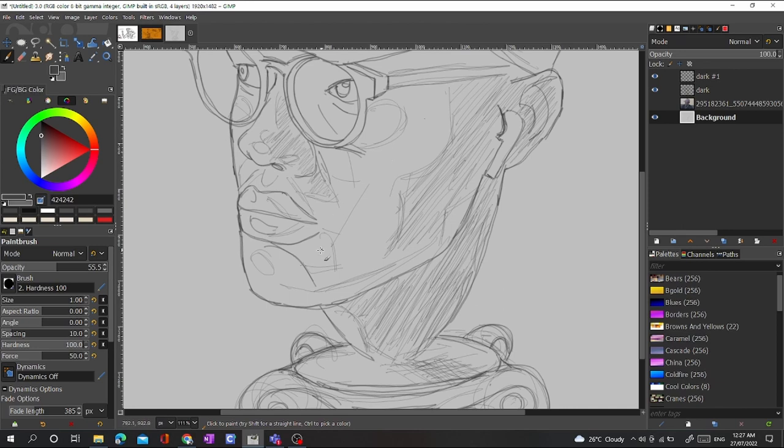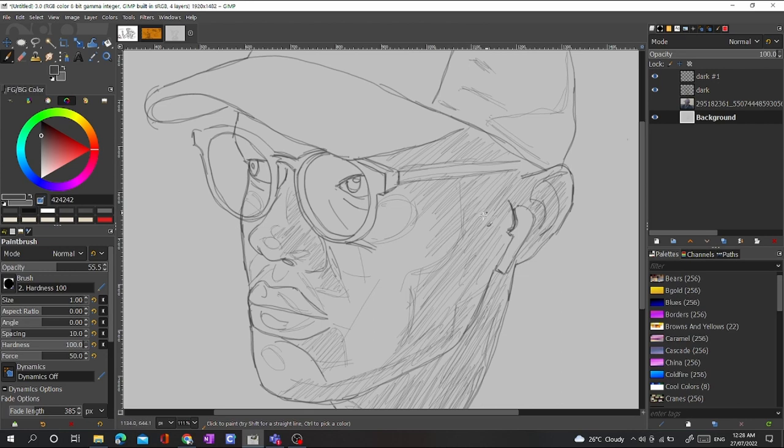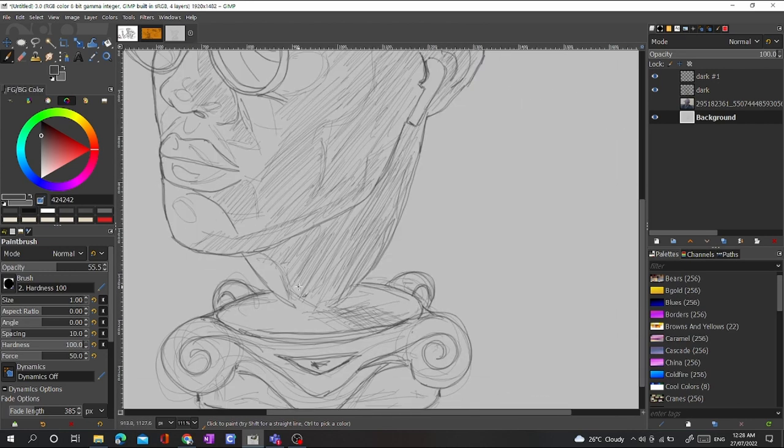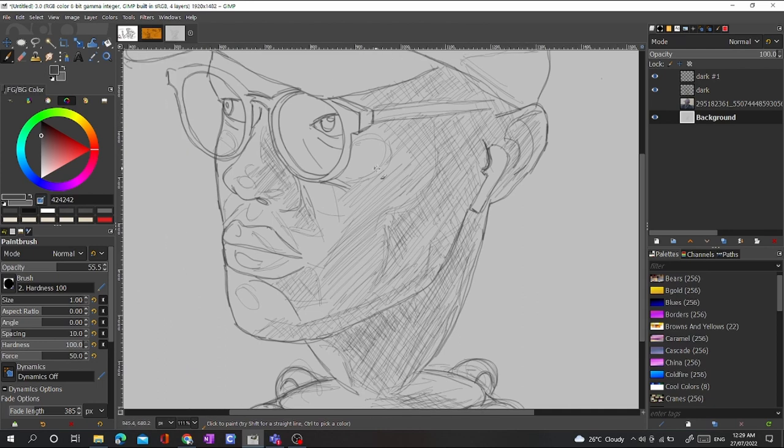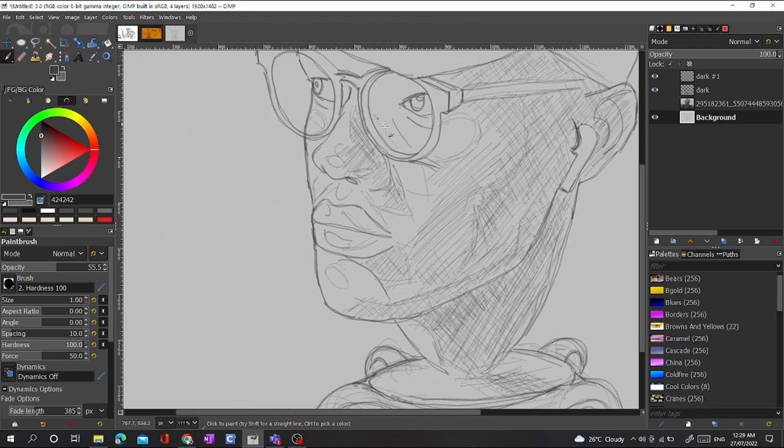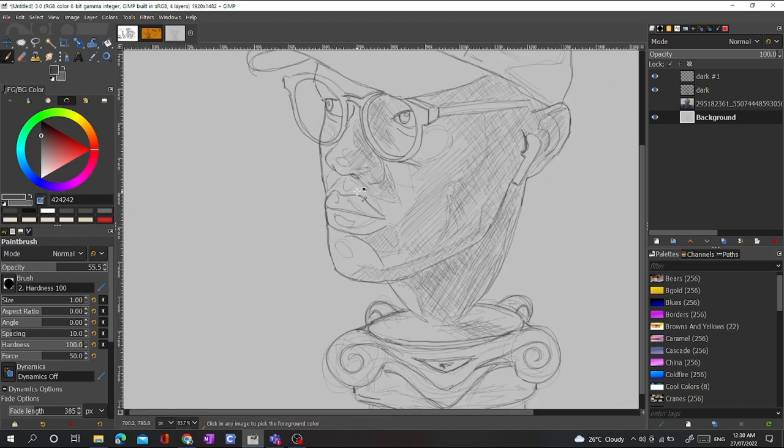You know, while making this, there were a lot of thoughts coming through my head. Firstly, I thought I could just make it a stone statue. Then, why don't we make it a golden head statue? But as the workflow progresses, ideas come and ideas are modified. So that's the way it is.